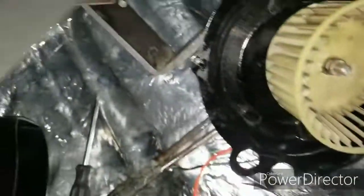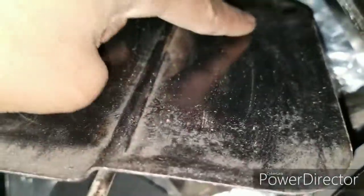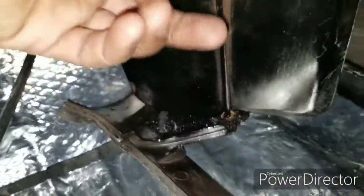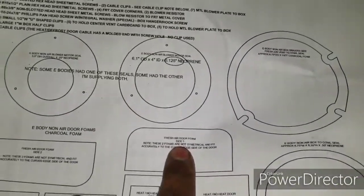So then this piece goes on the flaps. Now, it doesn't go on, I think, one flap. See how we got this little indentation? So one flap goes here, and one flap goes here. And that is this one. This is gonna be right here, the fresh air door foam, right where my finger's at. That's gonna be this piece of foam.